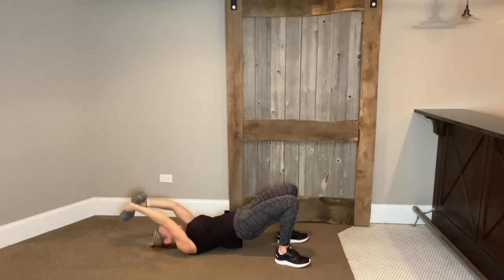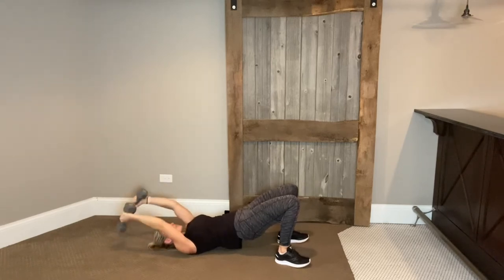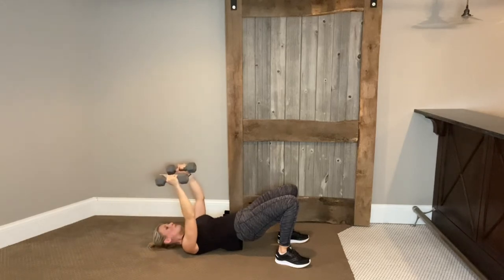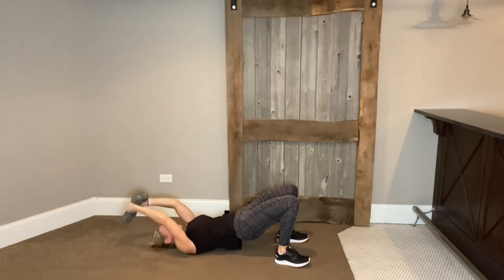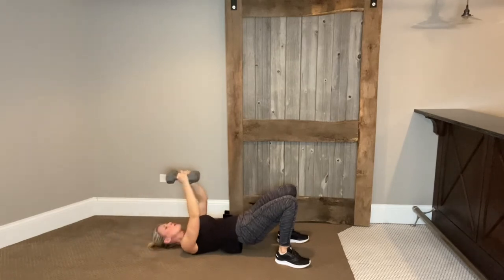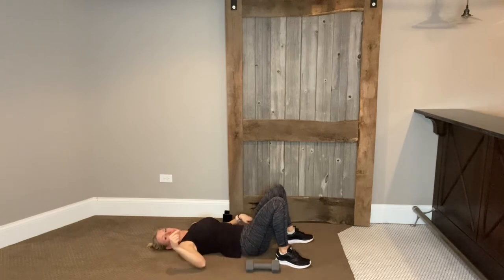We're almost there, crew. Eight, seven, six, five. Here comes four, three, two, and one. I'm gonna see it through. This is what I do. Lower my glutes down, lowering those weights down. Oh, you got the other side to do.